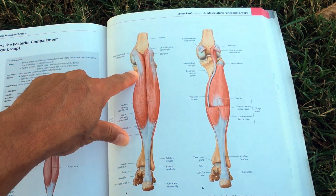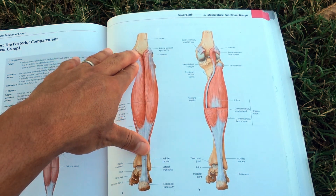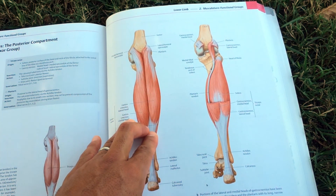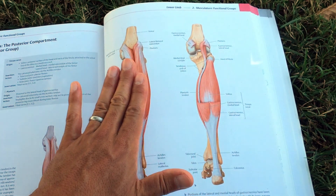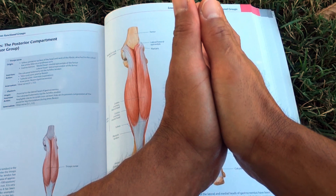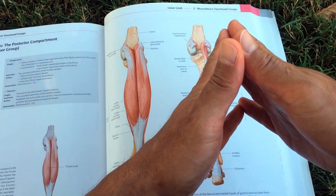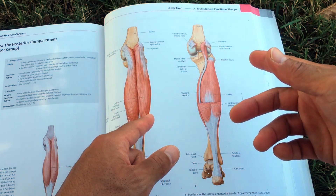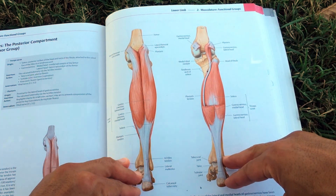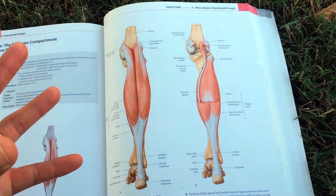That's an important area to work on in massage — getting these tissues to move relative to each other. In the calf, especially for people who are more sedentary, the gastroc and soleus can start to stick together. If you imagine my hands sliding like this — when they're stuck, contracting relative to each other becomes very difficult. That decreases the power we're able to generate and the shock absorption we can take, which puts more stress on our feet, knees, hips, and back. So this is a very important area to keep in good condition.